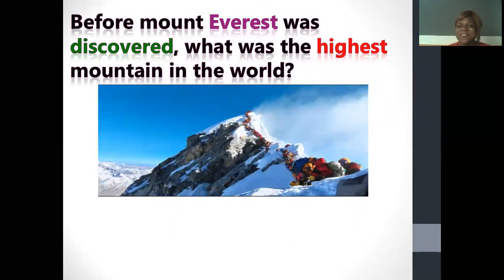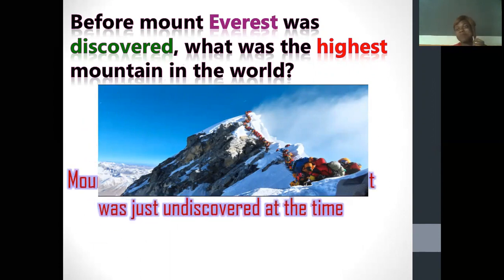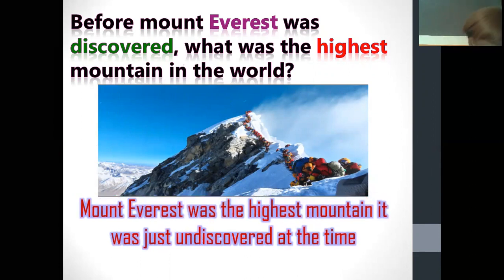Let's see how many people thought about the answer and got it right without checking anything. Before Mount Everest was discovered, what was the highest mountain in the world? The answer is Mount Everest. Mount Everest was the highest mountain at that time. It was just undiscovered. So Mount Everest was, and still is, the highest mountain. That's our riddle. I hope you got it. If you got it, thumbs up.